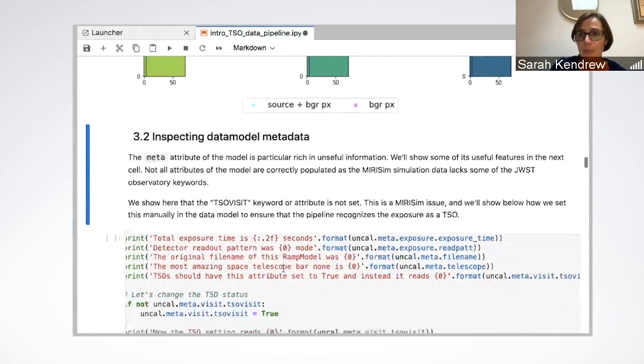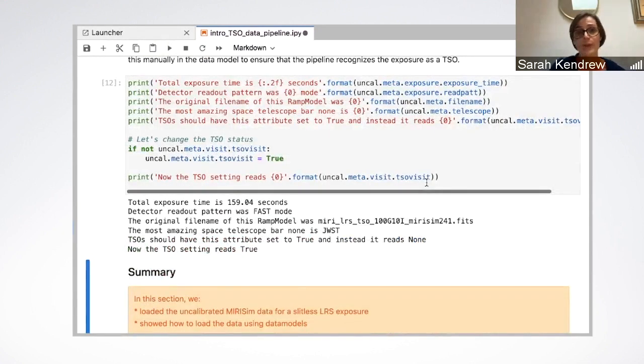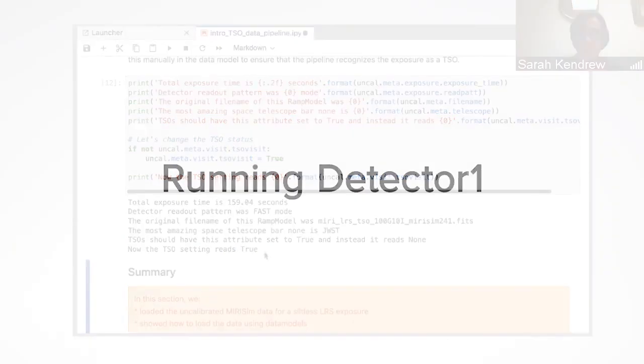This is also where the TSO visit attribute lives that we need to set from 0 to true for the pipeline to recognize that this is a TSO from the MiriSim data. So in the next code block, I just do that, to show you how that would be done. You can print out the exposure times, the original file name, etc. And finally it says our TSO setting now reads true, so we are ready to go forward.